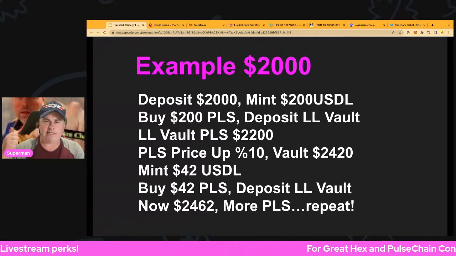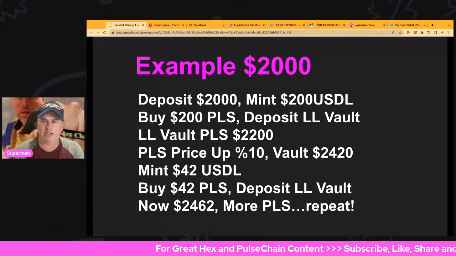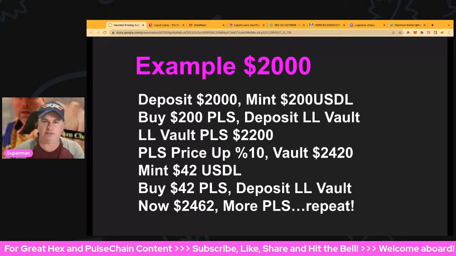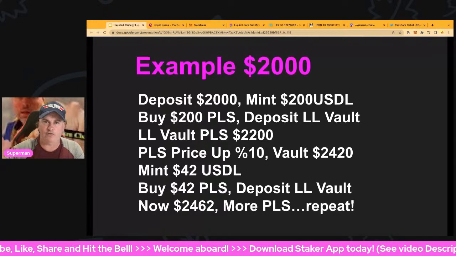So we've looked at the goals for Haunted strategy, which is a pretty safe strategy, 10% borrowing. We've also talked about the fact that you're going to gain more Pulse. We've just looked at how it works. We've looked at a quick example of some of the numbers. Obviously, this goes over and over and over.